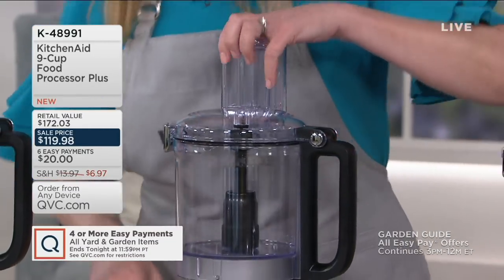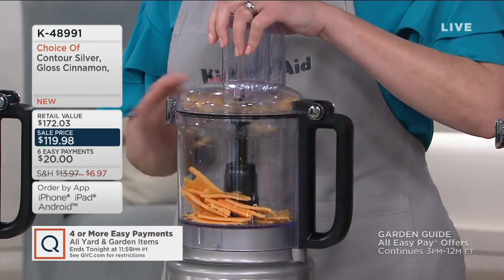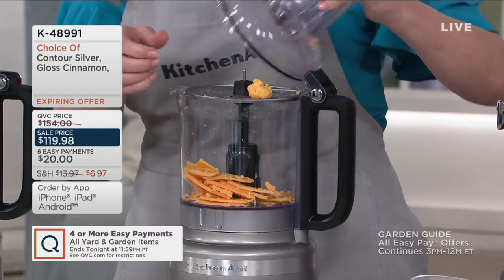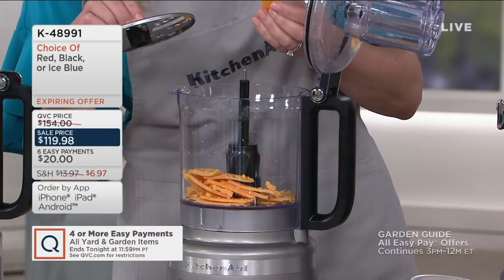And here we go. Yummy shredded cheddar cheese, great for your mac and cheeses. Oh yeah, look at what I did there. You did planks of cheese. I did. Look at that. That was good to show you. It does do really nice planks of cheese.